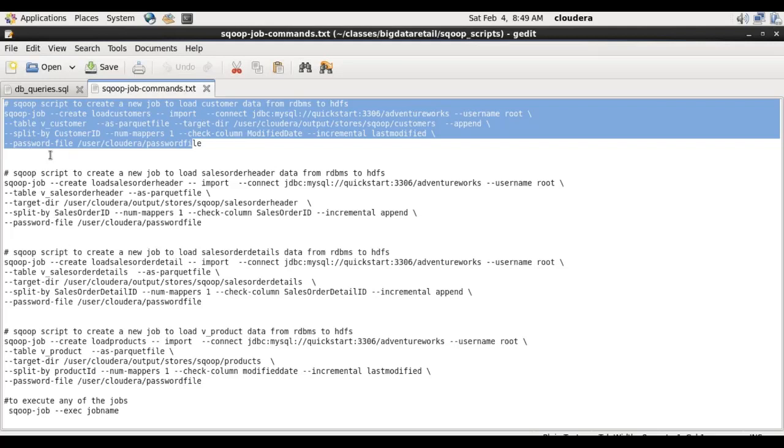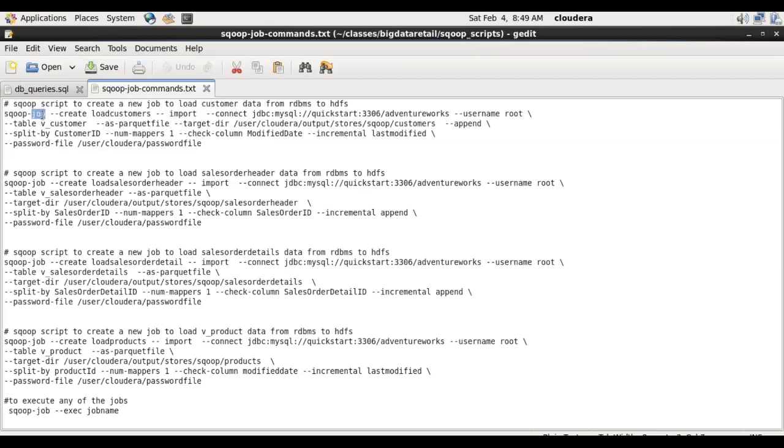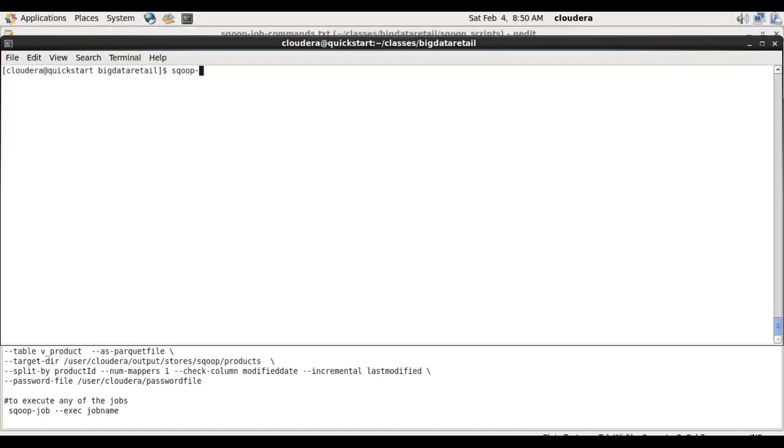Now, thirdly, if you notice, this is not Sqoop import. This is Sqoop job. So what we are doing right now is creating a job. We're not creating the Sqoop action. We're creating a job that we will be using subsequently. In classes, we just teach Sqoop import and Sqoop import all tables. Then Sqoop export. We also show you how to do Sqoop eval, Sqoop list tables, and Sqoop list databases. But then we do a lot of Sqoop import.